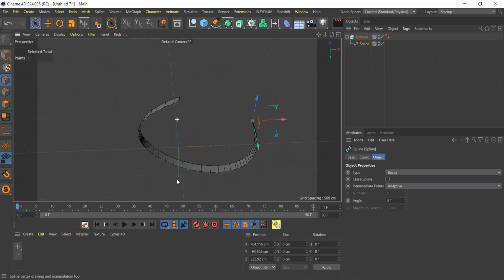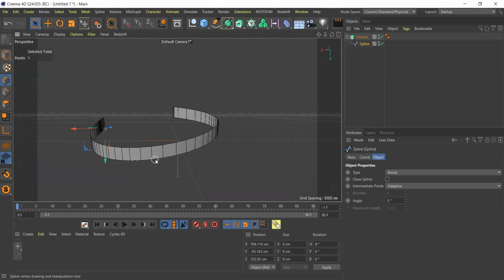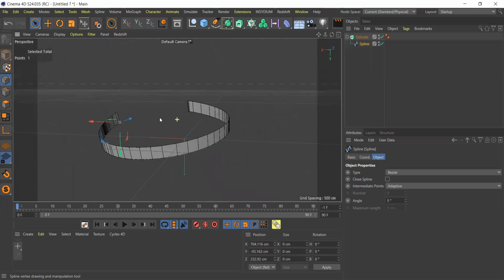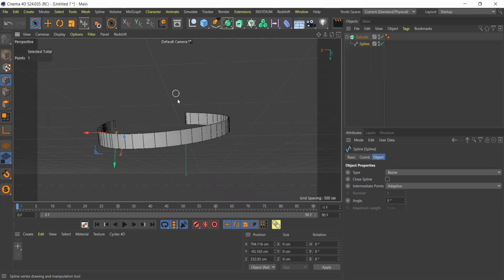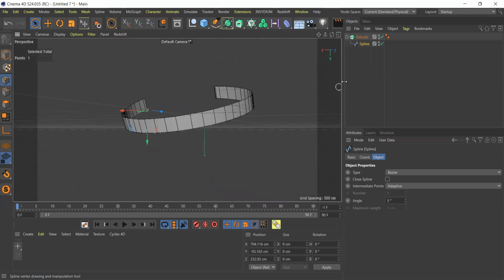So this suggests that if you want to have a solid object, you need to make sure the 2D shape is closed. But this is still useful if you want to make something like a belt or whatever.